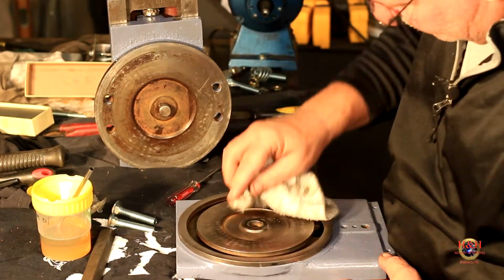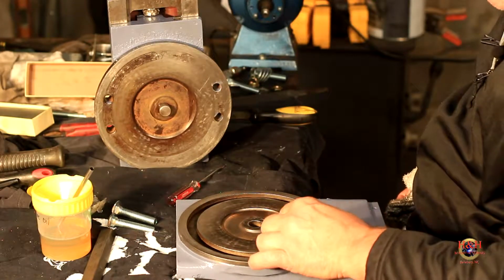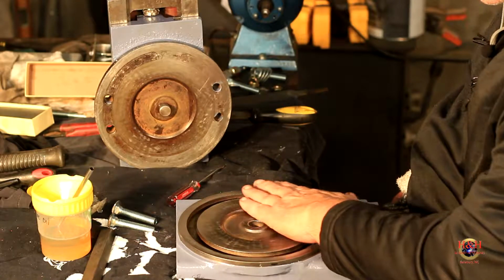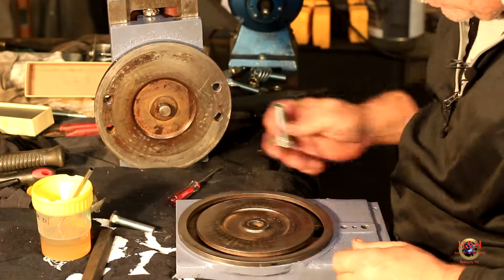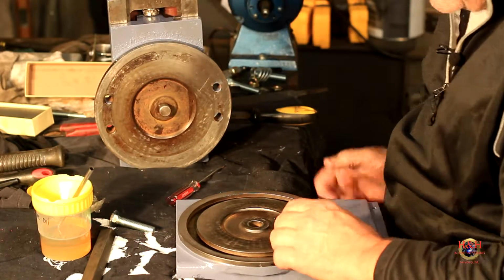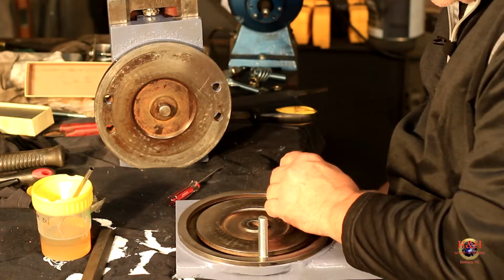Alrighty. So I'm gonna feel it with my hand. It's got an edge on there, but nothing too bad. So all right, we're gonna put our homemade cross slide bolts in here. I mean, compound bolts.